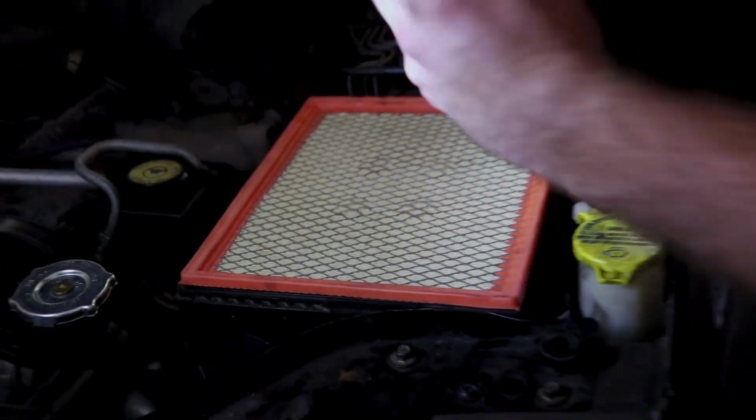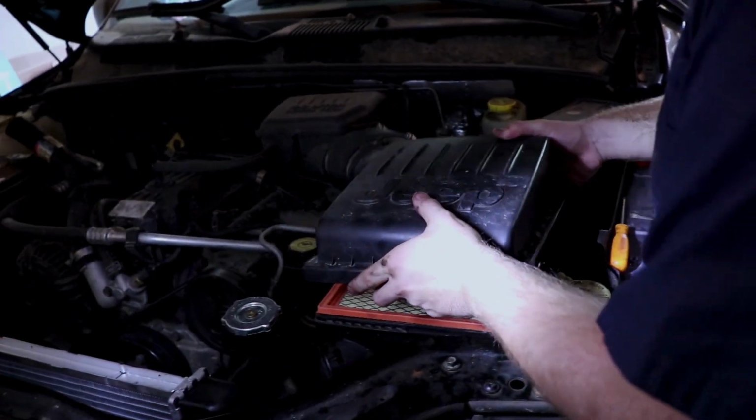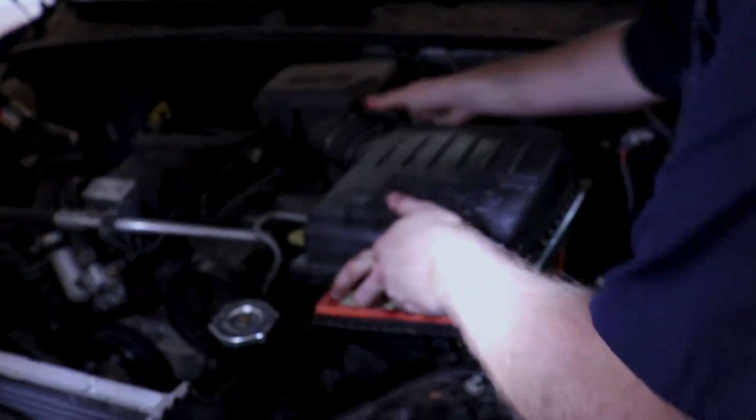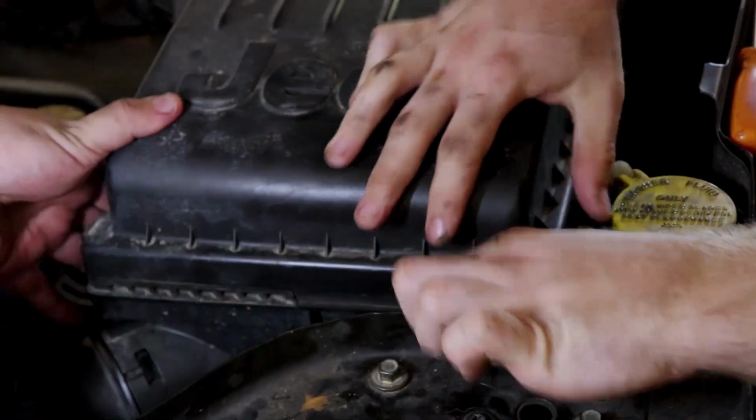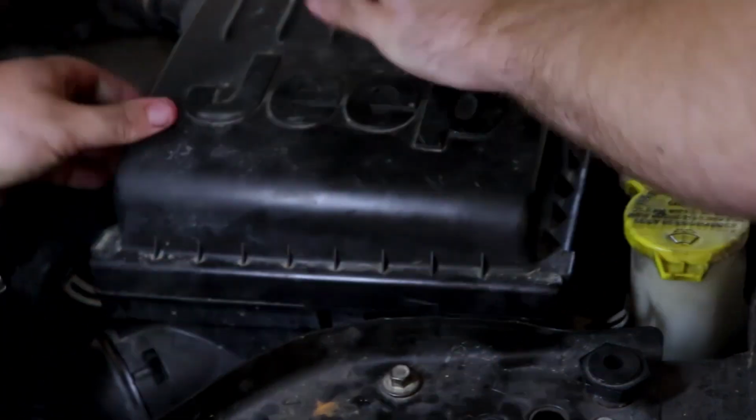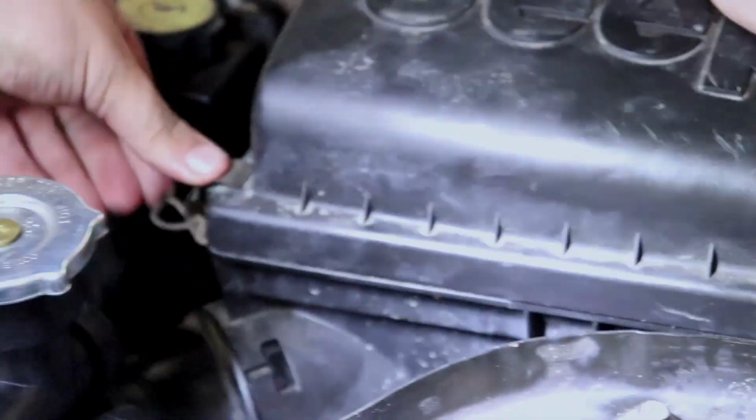So orange. I'm gonna put this thing back on. Now remember, you only have to loosen and tighten the outer screw. If you do the inner one, you're just wasting your time. Once you get it all centered back on here, which it is not, it's being a pain in the ass. There we go. You just take these clips, push down, they're tight.